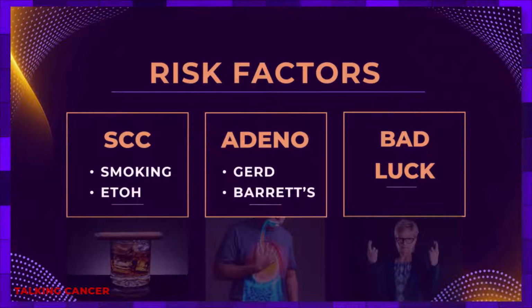All right, so now let's go over risk factors. In other words, what could have provoked this cancer? Well, in general, for squamous cell carcinoma, by far the most common risk factors are long-time smoking and heavy alcohol consumption. Whereas an adenocarcinoma is usually due to heartburn, what we call GERD, or acid reflux. Another thing is that constant acid reflux could damage the lining of our esophagus, causing what we call Barrett's esophagus. So these are the most common risk factors.